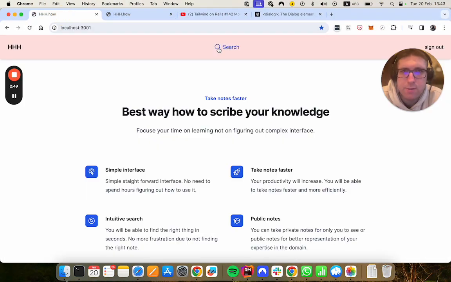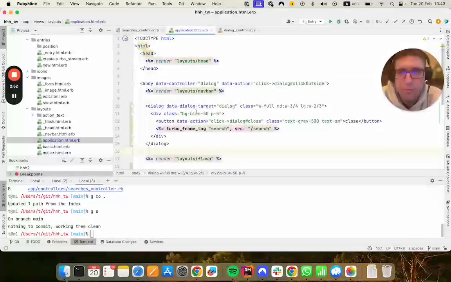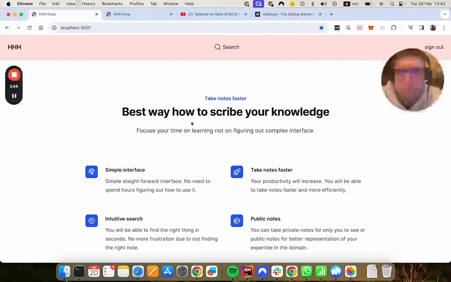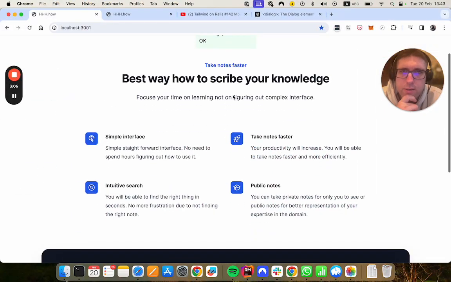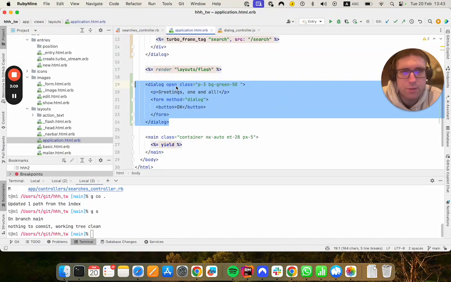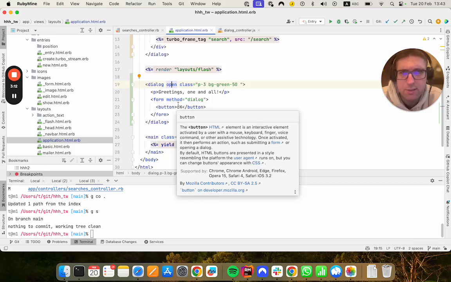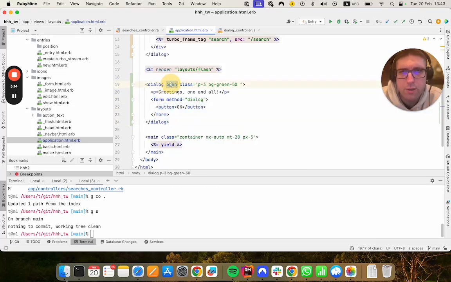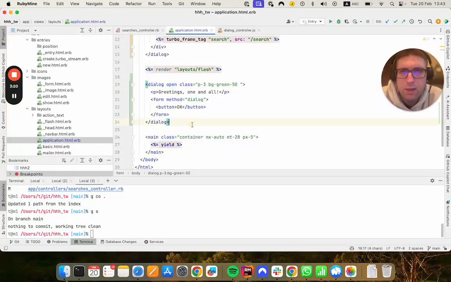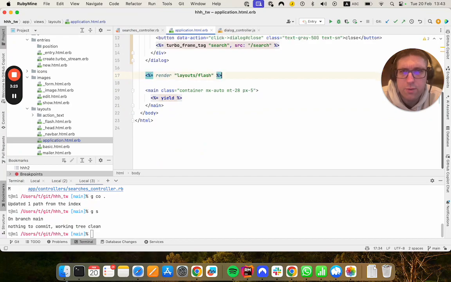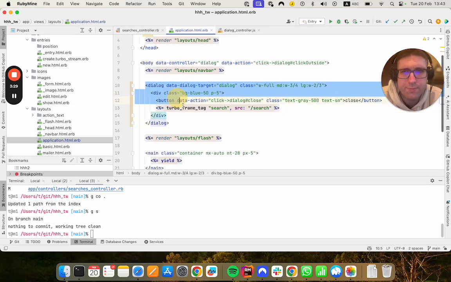So first of all, let me just reload this page. It's a really simple dialog, HTML based, and you can see the dialog pops up. Now if I called it as a modal, it would open as a modal, but here it's basically calling the dialog open. It's always open. If I close it, it will disappear. So nothing new.